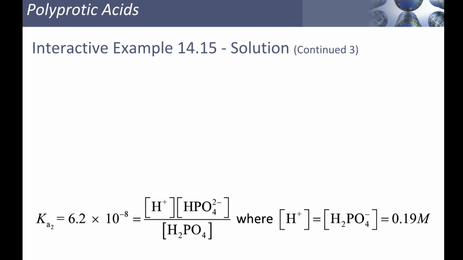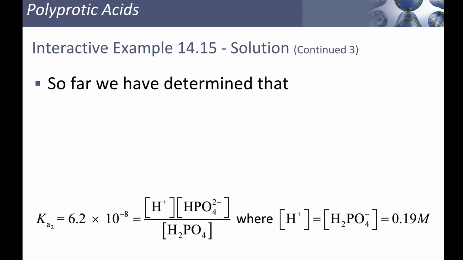Now, what if you're wrong if you use the other steps? You can't use the other steps because the other steps have different K. If you're going to use the second step, how are you going to use the second step without knowing what the first one dissociated? So once you find out what the H plus concentration is, then you know what to plug in, because Ka2 is a different value than Ka1.